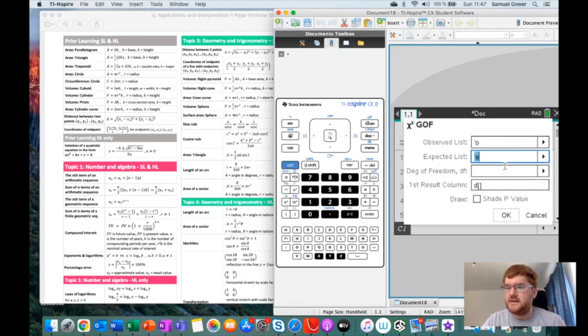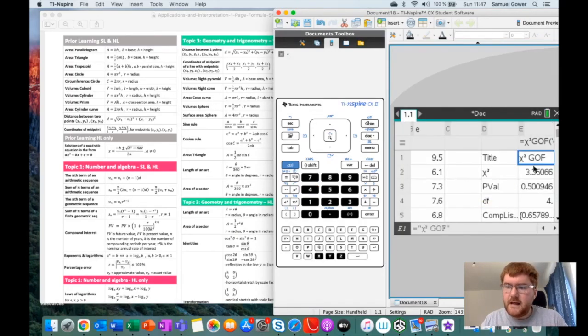Now our degrees of freedom, we're going to answer this in a later question. So normally it's one less than the number of columns that you've got, but we've also reduced down the parameters. So actually you're taking away 2 of those extra columns. So we're actually going to do 7 minus 3, not 7 minus 1, which gives us 4. Again, I'll answer that in part D in a moment. We press OK, and then we spit out our value of chi-squared, which is 3.35.